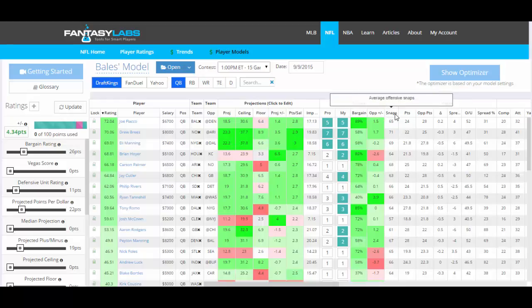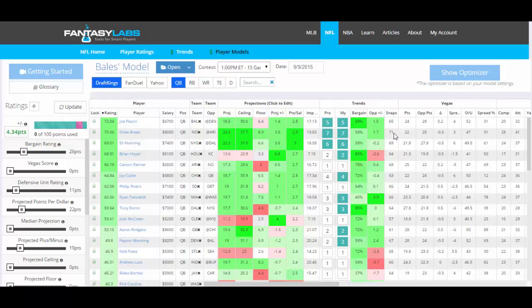And finally, in the trend section, we have snaps, which is just the average number of snaps per game for a player over his past 16 games. So I think that's actually pretty valuable, even though it's a very simple stat, just to judge game flow and the tempo of an offense. You can see Brees, for example. We know that the Saints go no huddle a lot. They're up tempo.